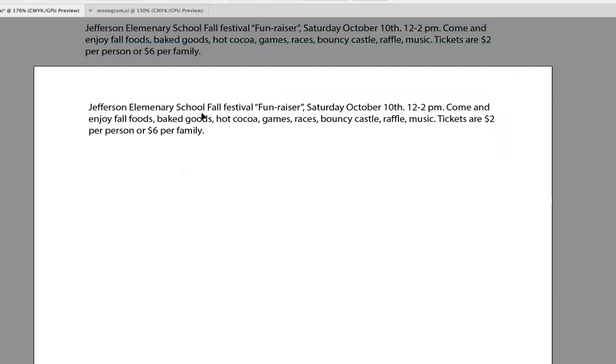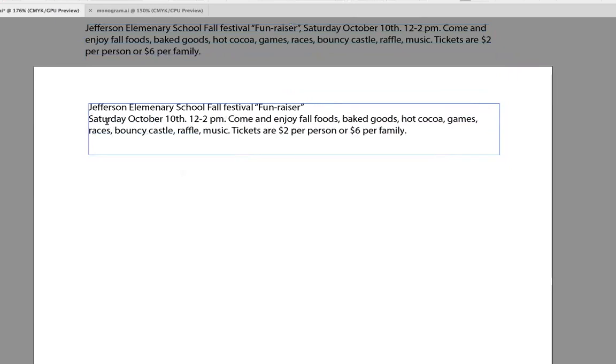So we have the first thing right here, Jefferson Elementary School Fall Festival. So we can start dividing these into different lines depending on the content. So this is the fundraiser. Then we have the date and where it is at.